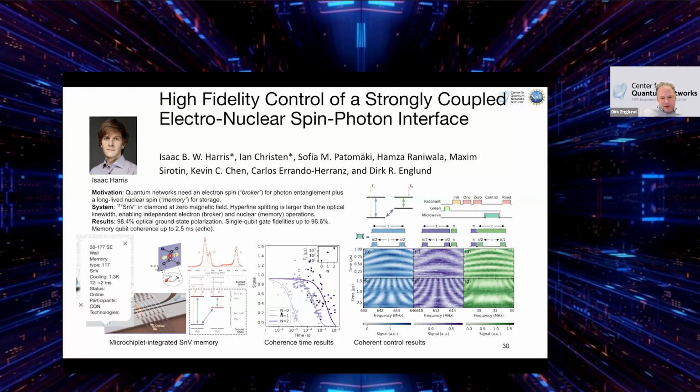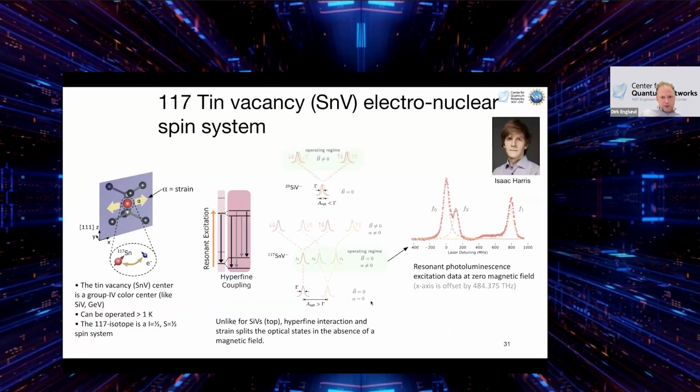And here we see that if we do dynamical decoupling to decouple the ground state electron spin coherence from slowly varying magnetic fields, this is a conventional method from NMR, then we can increase the coherence time to some milliseconds or so at a temperature of about 1.5 or so Kelvin. We expect that at lower temperature, this should get much better, but the measurements are underway. So here's what this electron spin nuclear system looks like.